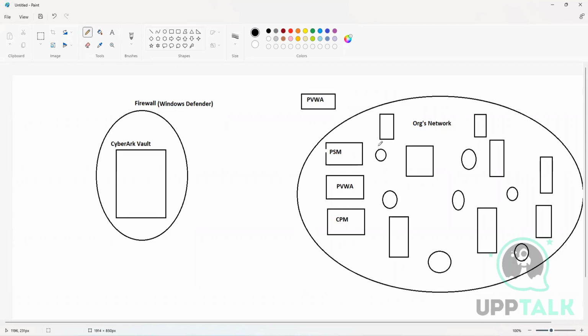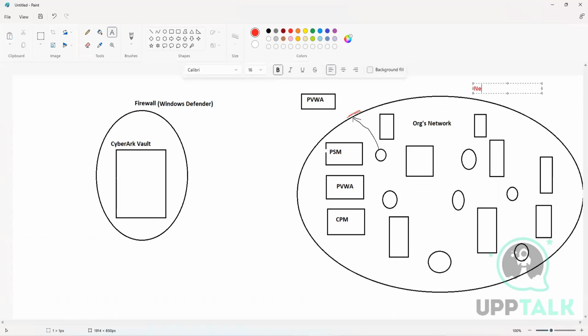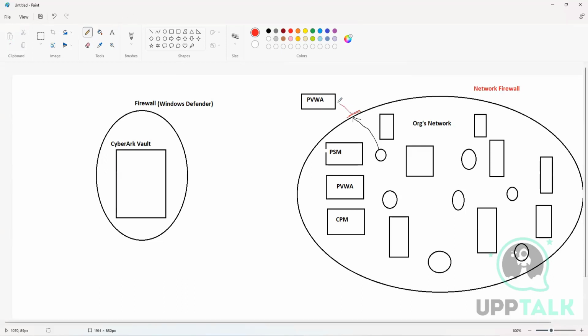So when they try to access this PVWA, this firewall is going to break that connection. This is the organization's network, and this is the network firewall. This boundary we have is called the network firewall. This network firewall is going to break the connection. It's not going to allow the user's machine to communicate with the PVWA.